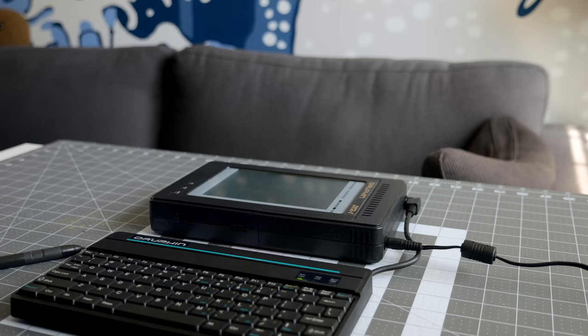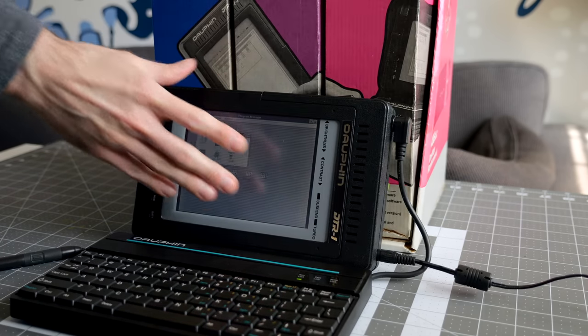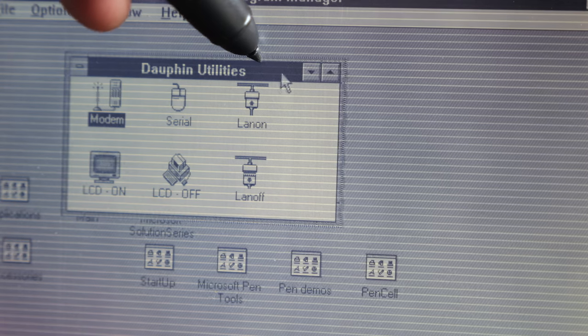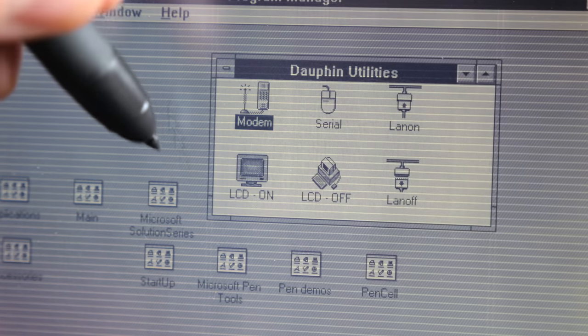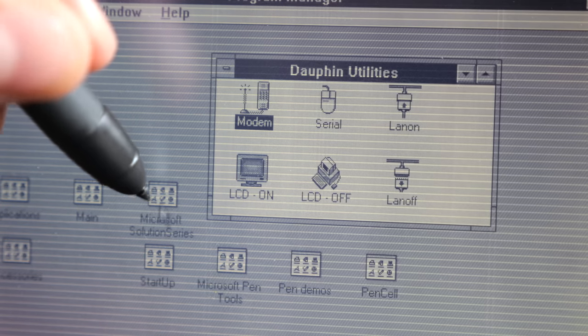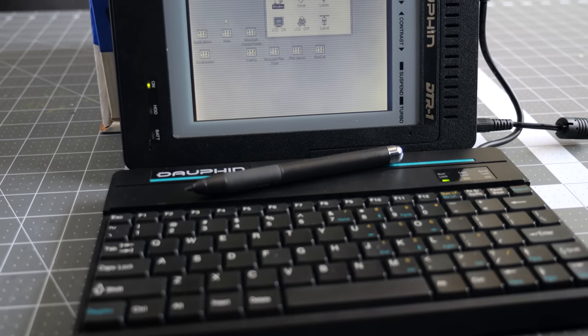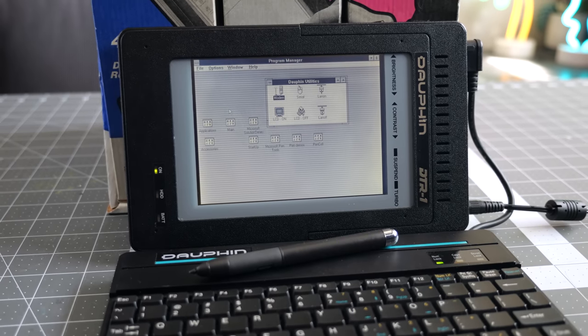Viewing angles on LCDs weren't that great when machines like this were new, so I propped it up against the box to see the screen more clearly. You use the stylus like a mouse to navigate, but it's clear that Dauphin didn't pre-install a whole lot more than just the basics. While the keyboard would no doubt be the best for long typing sessions, the other trick you could pull with the stylus is to jot notes.